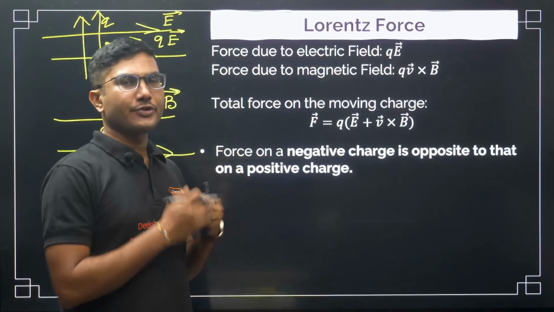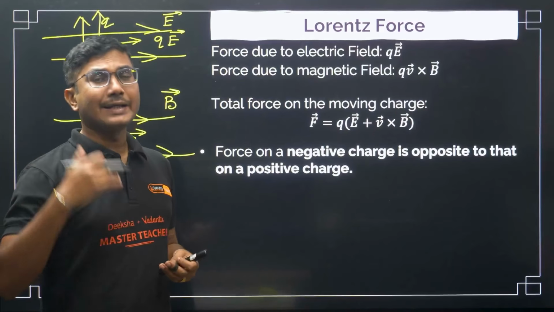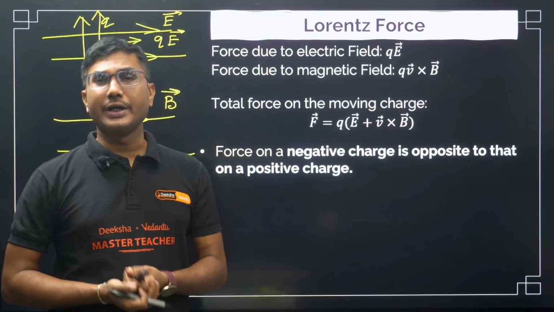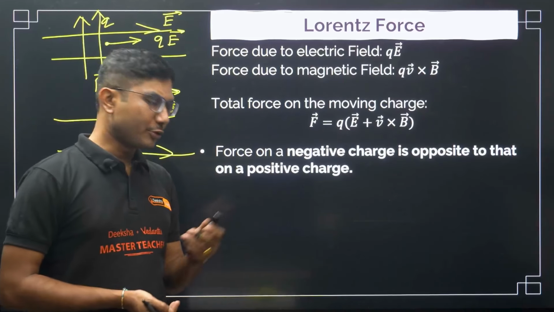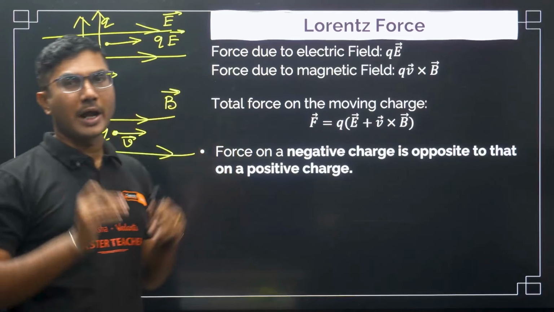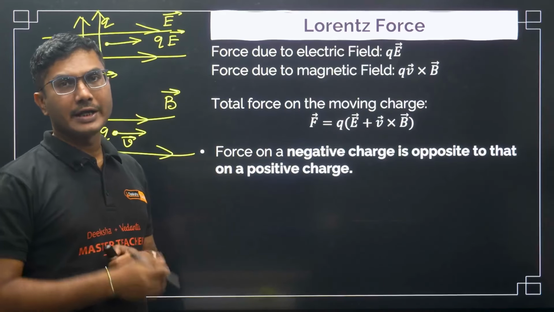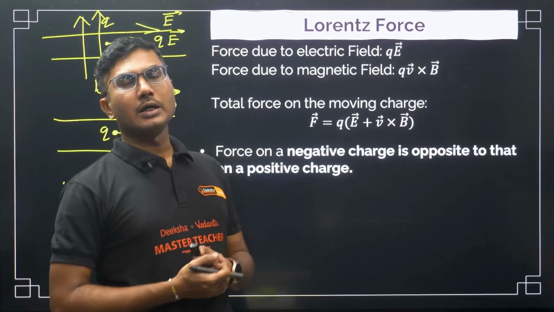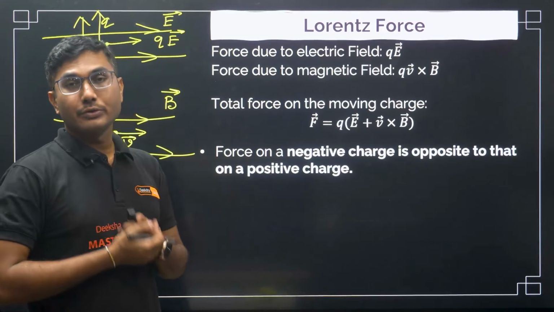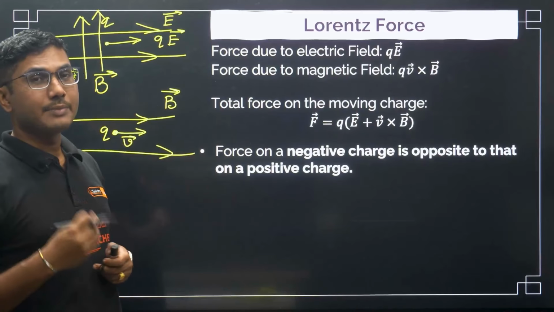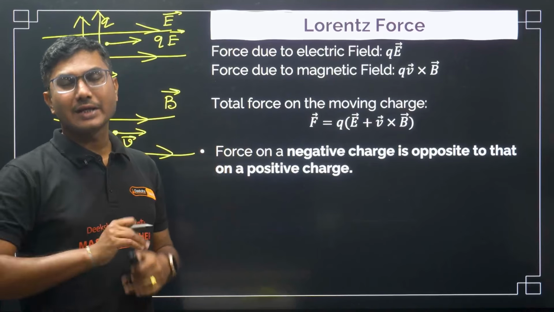But if they change the question and ask what will be the direction of force on an electron, then whatever direction you have calculated, it will be exactly in the opposite direction. So be careful, clear your mind on this doubt. Many students confuse positive and negative charged particles, and it is very common for the question paper setter. They will try to confuse you to check whether you have the basic concept or not. Whatever force acts on a positive charge will be exactly opposite for a negative charge.